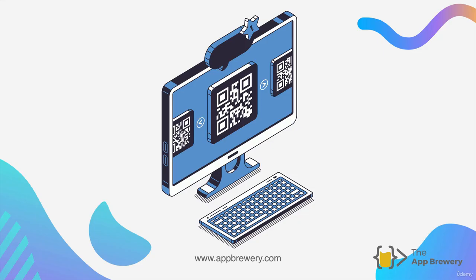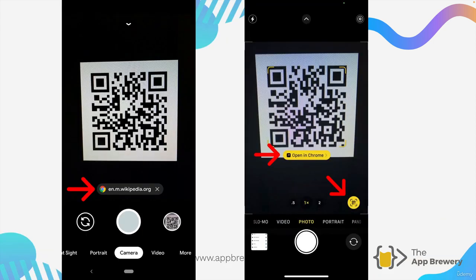What I want you to do is to take out your mobile phone, open up your camera, and scan the QR code of the solution that you think is correct. If you don't know how to scan your QR code, it's super simple. All you do is on Android, simply open up the camera application and just point it at the QR code.